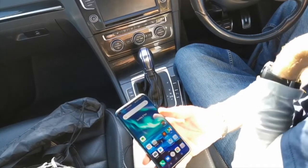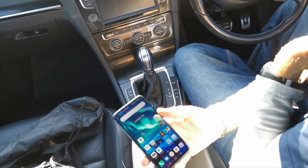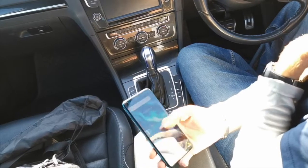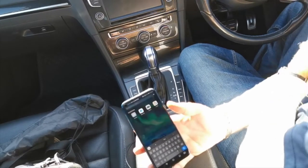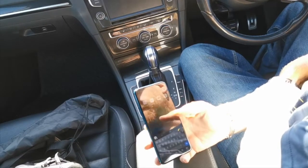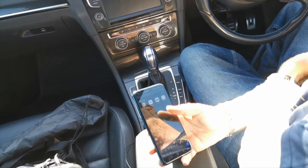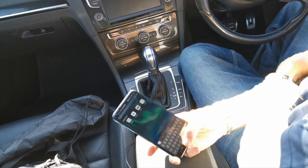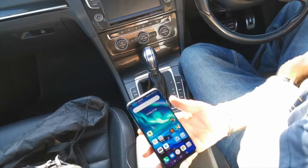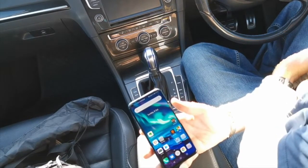And I've been very critical of Huawei and Honor's UIs in the past for being too heavy-handed. I still have an issue with this service here, which they call High Search, because it means I can't get to my notifications as quickly, but I can live with it. So yeah, that's the UI. If you've used an Honor or a Huawei device in the last 2 years, then you pretty much know what you're getting experience-wise.